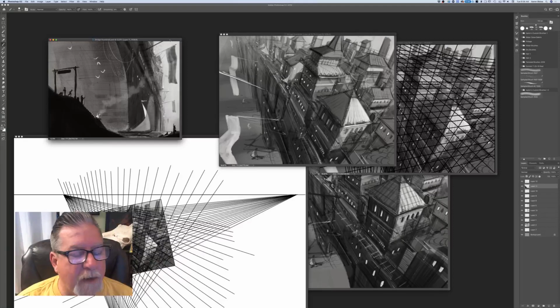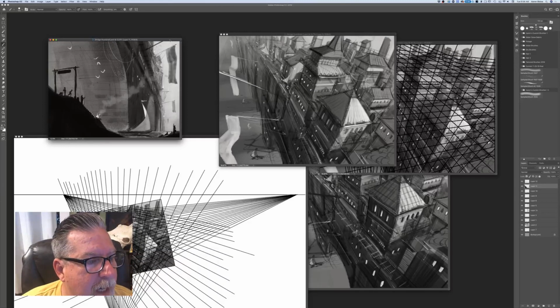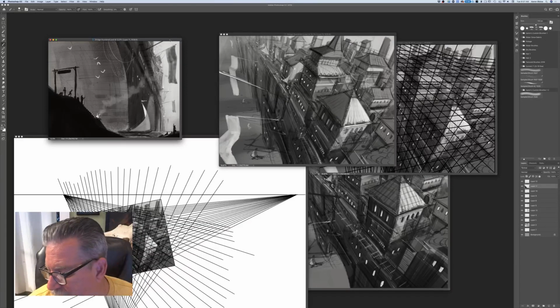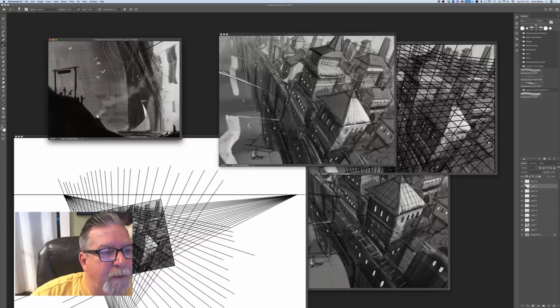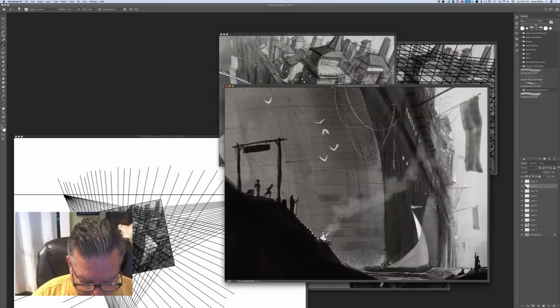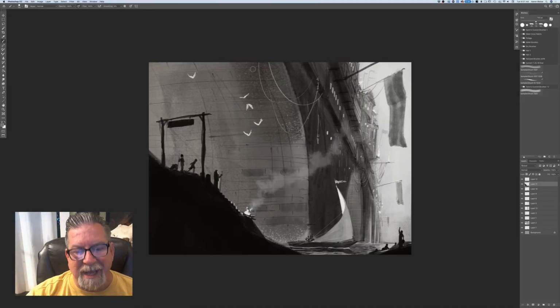All of this world takes place on this huge bridge. This bridge is like 5 miles long by, I think, 1.5 miles wide, and it's this big city where all this drama takes place. So I'm trying to do a painting of what at least a piece of that bridge might look like, and I want it to feel big. One idea that I came up with, I did this one right off the bat yesterday, which I think is kind of cool, but obviously it doesn't really show off the bridge other than its size.